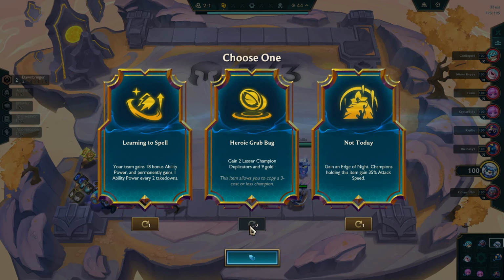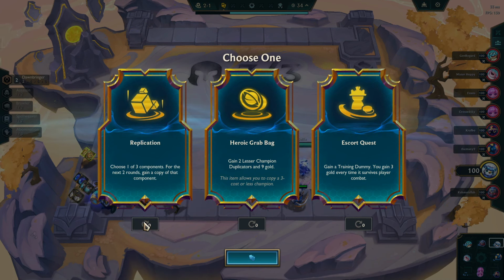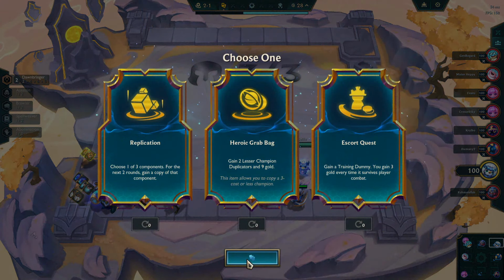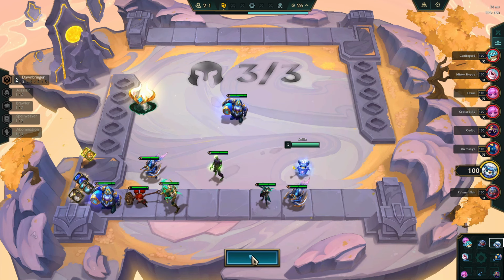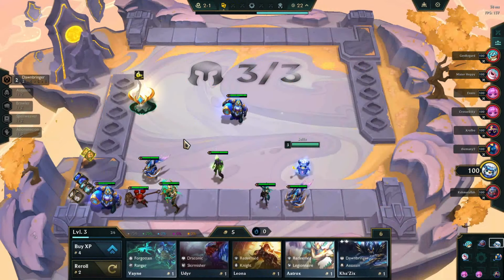So I'm looking at the different options here. I did think about learning Dispel, but ultimately I did not go that way because that's really for a reroll build. It would be good if I could somehow get Karma very early on, but I'm not going to be able to get Karma until the late game. And honestly, with Dawnbringers, it's really not an early game team composition. It's a team composition that gets stronger as the game goes on. So I thought about Escort Quest, but I wasn't sure if I would be strong enough to win streak. So I'm going to take Replication here.